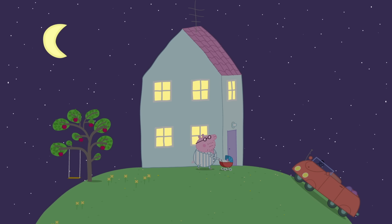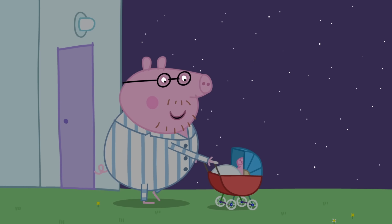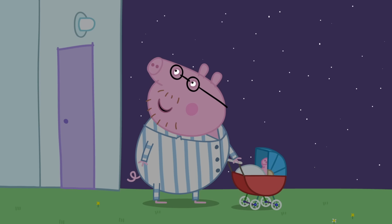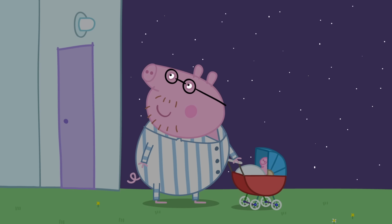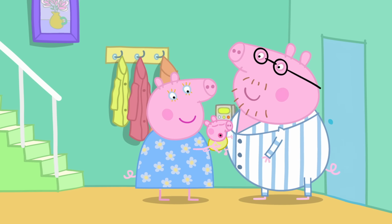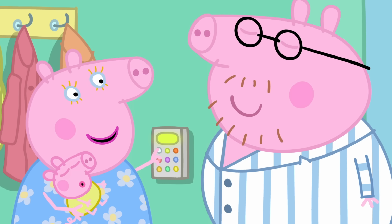Daddy Pig is pushing baby Alexander around the house. 50 times. Good. Baby Alexander is asleep. Can you let me back in? I'll just switch the alarm off. Switch the alarm back on.